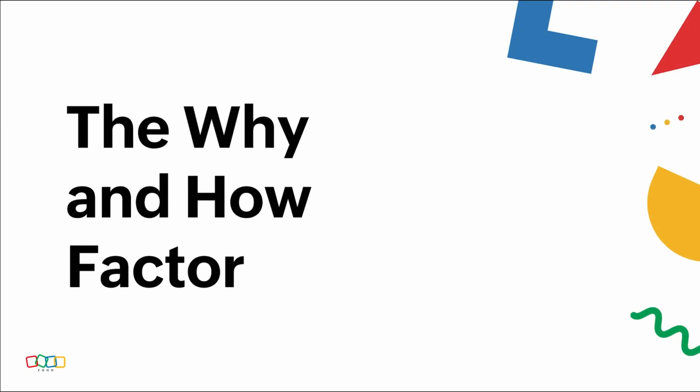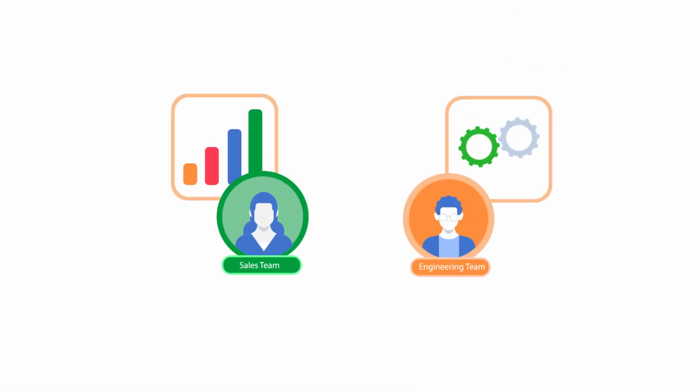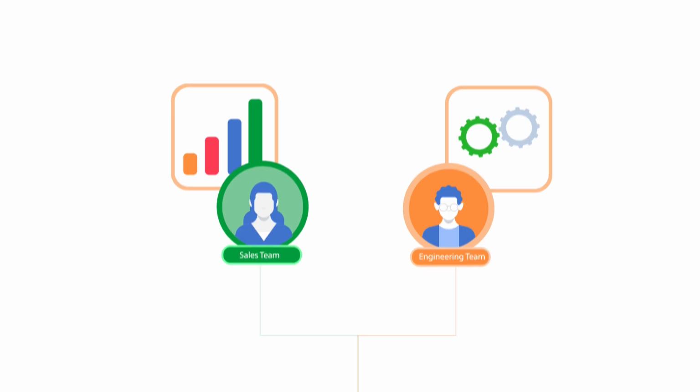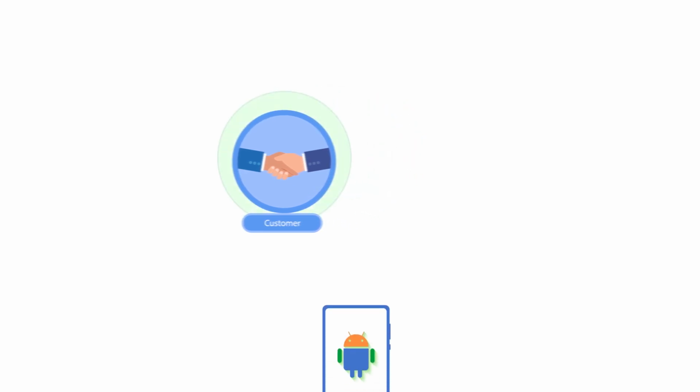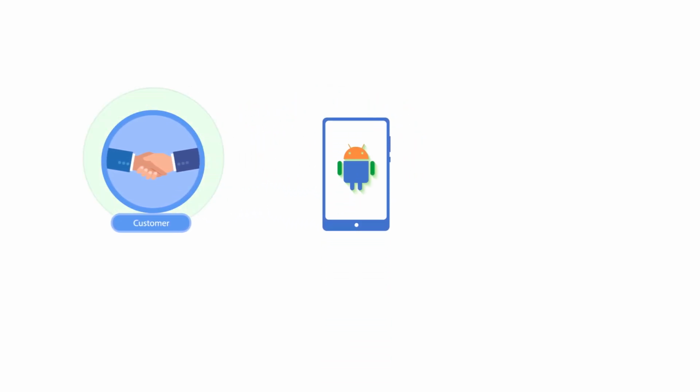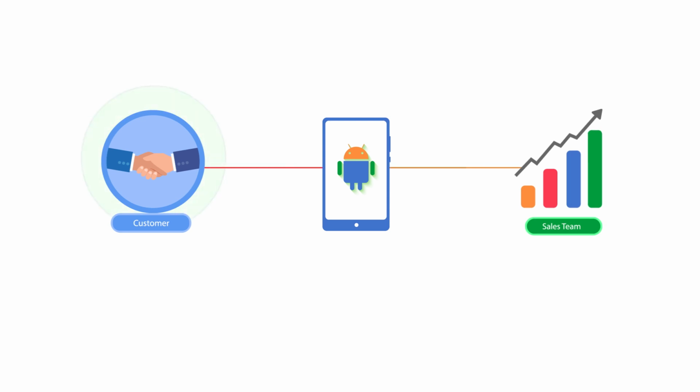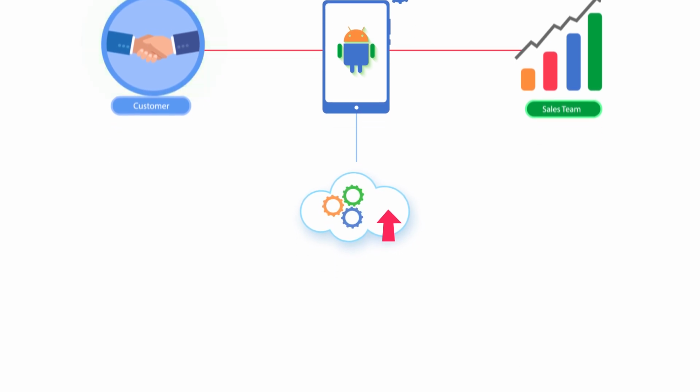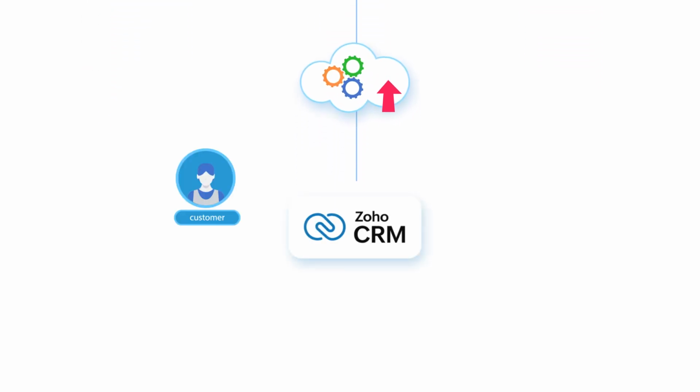With that said, let's see why and how we need to integrate Zoho Projects and Zoho CRM. Let's say, for example, we have a consulting service which consists of a sales team and an engineering team who do projects for their customers. These projects are custom designed based on each and every customer's requirement. Let us assume the customer wants to build an Android mobile application. The customer will contact the sales team with their business requirement to develop an application for their organization. Now, this requirement comes in the form of bits of data which is fed into Zoho CRM.